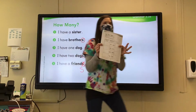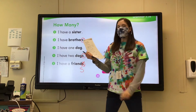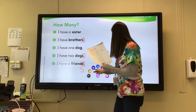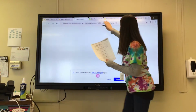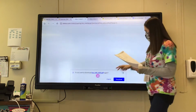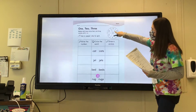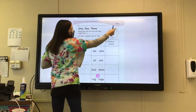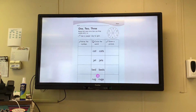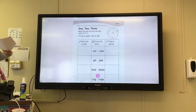Today we're going to do a fun activity at your table. You get to get a paper clip. You will get a paper clip, and that paper clip is going to be set up here in this circle. You see this circle with the numbers 1, 2, 3? So get a paper clip. Yes, Ben? In a moment. Sit down. I gotta pass out the little ones. Right now I just have big ones.